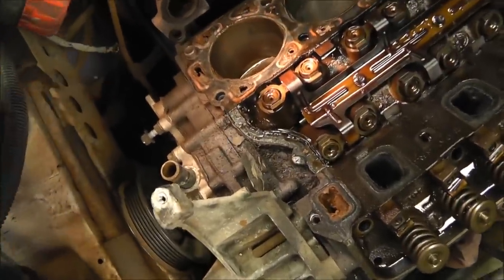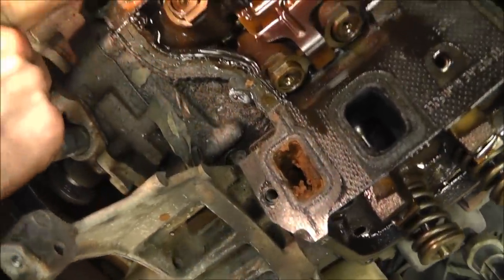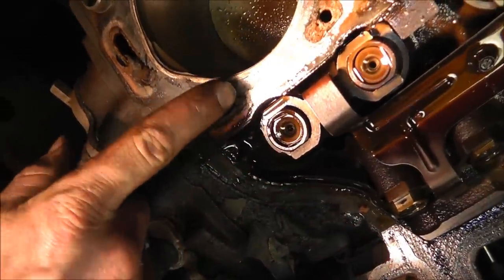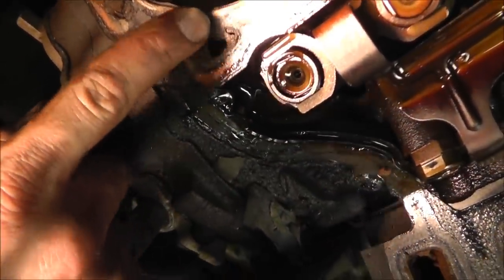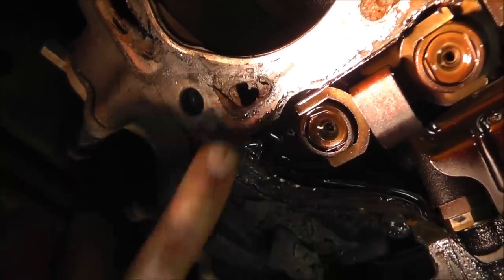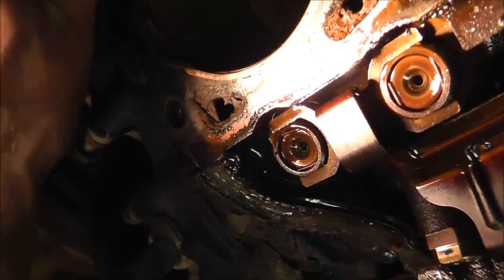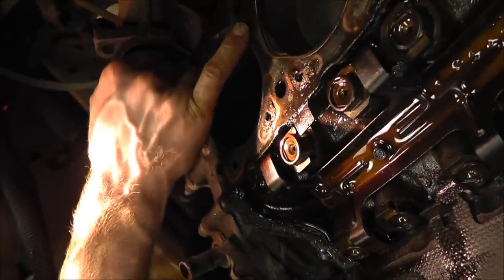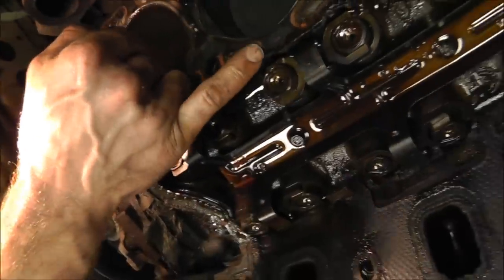Just go close. Right here. I don't know where. Right in this area. There you go. It's kind of hard to see, but you can see this spot right here. Little piece. Looks like it's passed. That might be our culprit. Looks like it's made a freeze right in here.